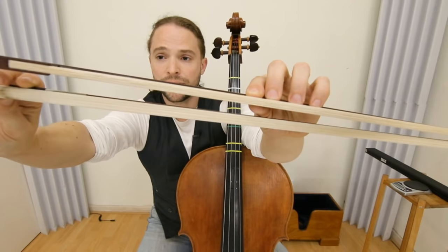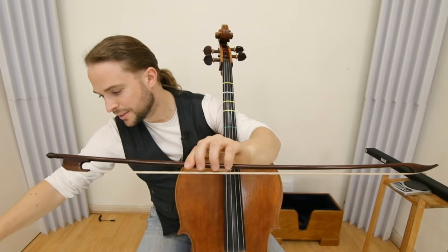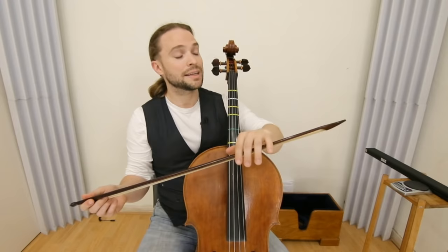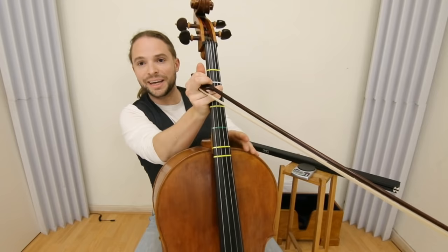Now, why would anyone, and this was asked to me on the channel, why would anyone prefer this bow over one of these? Well, one of the concepts is it is lighter, and it is lighter. I have a scale right here. I'm going to pull that up. Here's our scale. And we're going to weigh this bow.